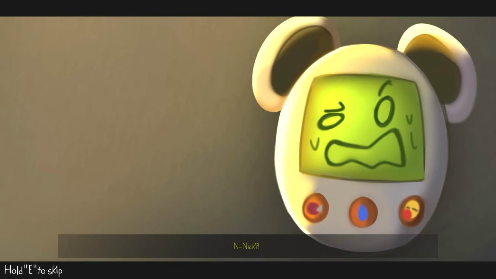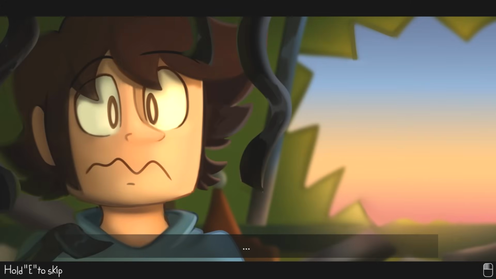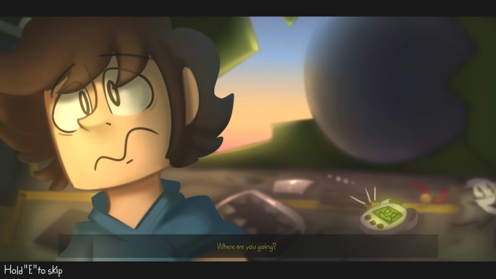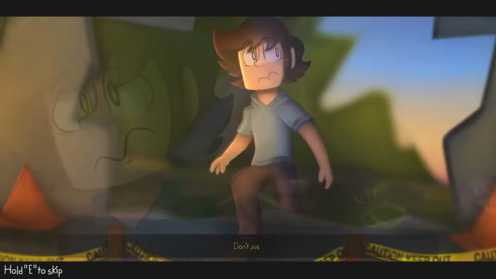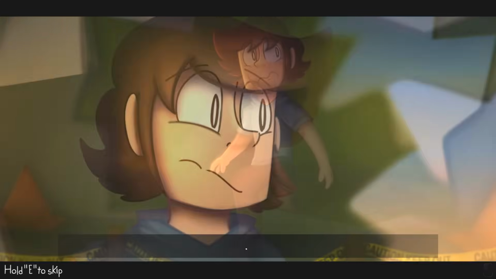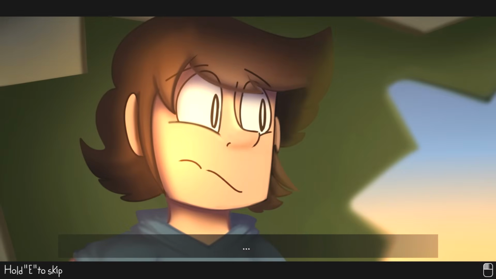Ugh, Nick, are you out there? Won't you help me, your best pal Percy? Hell no. Look at his face, he's just like confused. Ooh, someone outside. Where are you going? Come back and help me. No way. Don't just leave me here. We're best pals. No, we're not. We're nothing. You mean nothing to me.